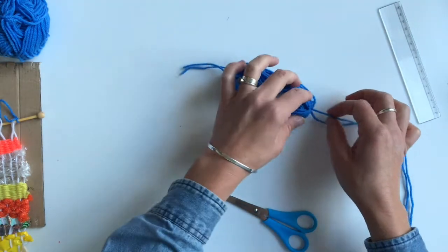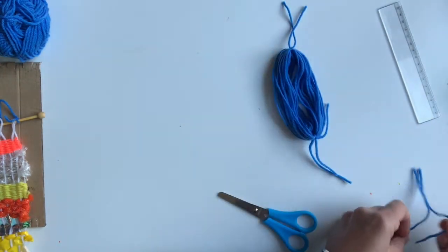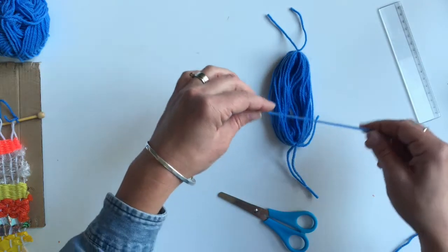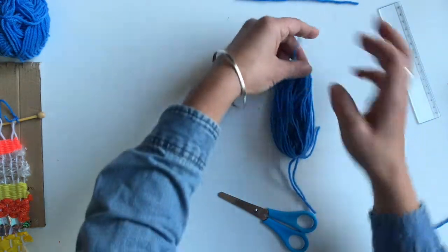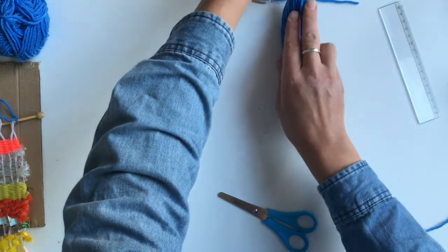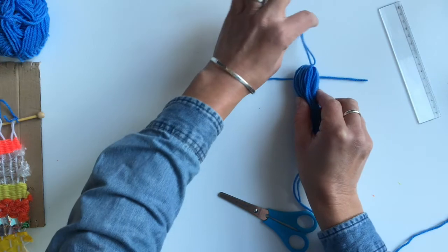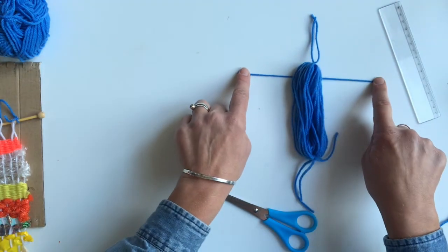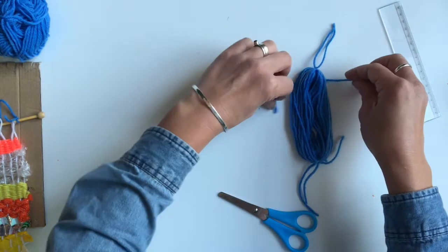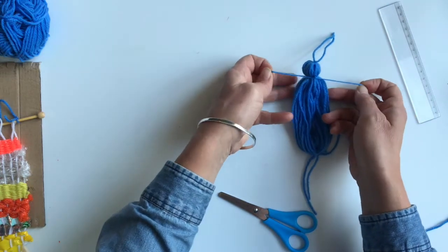So the next thing to do is to tie the tops of the tassels. This is slightly tricky. It might be good if you have another pair of hands to help, but I'm sure with perseverance you could probably do it on your own. So underneath one end, taking these top two, kind of like a little pair of bunny ears, put one of your leftover pieces of 15 centimetre wool underneath where you've tied it together, and then tie it around, so you're sort of bunching the top of the wool together.